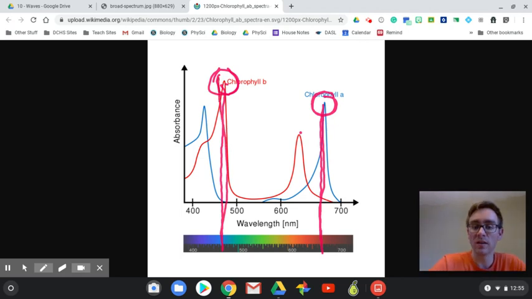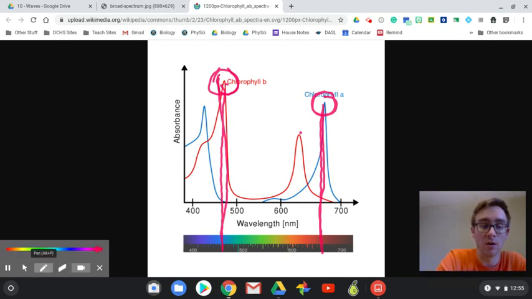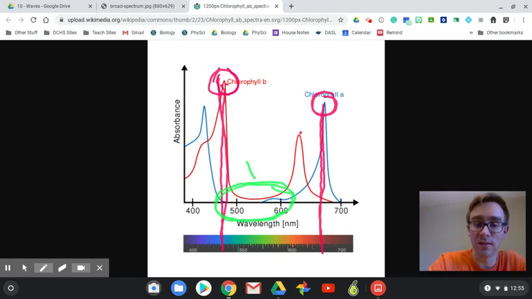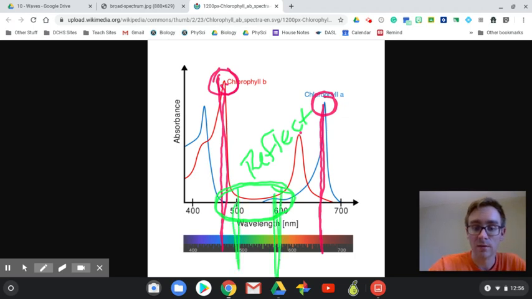You notice there is one color that neither chlorophyll A nor B absorbs, which means if they're not absorbing it, then they are reflecting it. And that is right here. All that light is being reflected, and that wavelength there is green. That's why leaves appear green: they reflect that light and it goes to our eye. It is not being absorbed by chlorophyll A and chlorophyll B. This stuff can be a little bit tricky, but really it is about interpreting a graph.